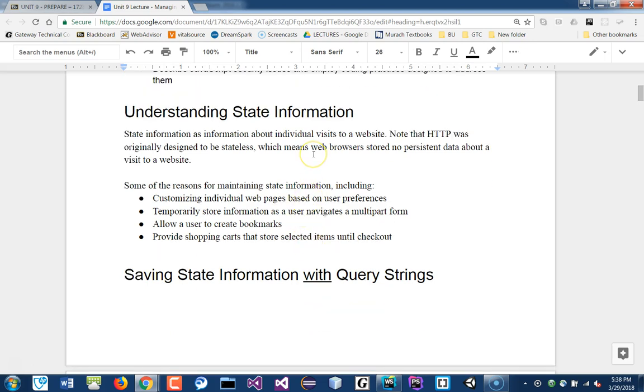This chapter really just covers how you pass data from one page to another page in a website. Okay? Because we know that HTML is a stateless document, right? So the HTTP protocol is stateless. What that means is the data that you create, generate, or receive on that page cannot be passed over to the next page or any other pages.